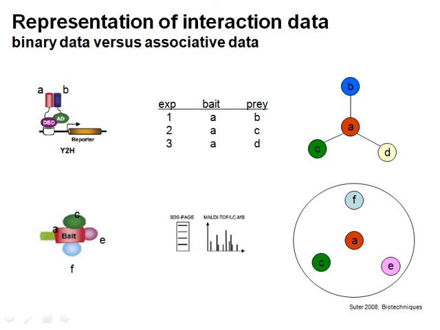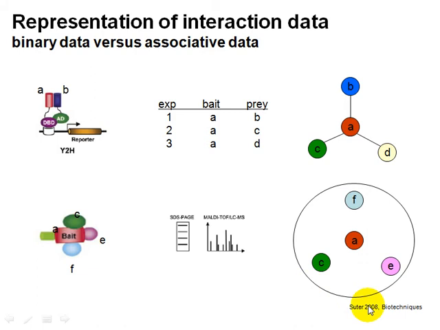The other family of experimental types belongs to the immunoprecipitation type experiments, where you take some bait protein, tag it with some tag that can be immunoprecipitated from an extract, and then use an antibody against the tag to pull out the bait plus anything that is bound to it from a cellular extract of some sort, run it out in an SDS page gel, and do MALDI-TOF to identify the components that are associated with the bait protein.